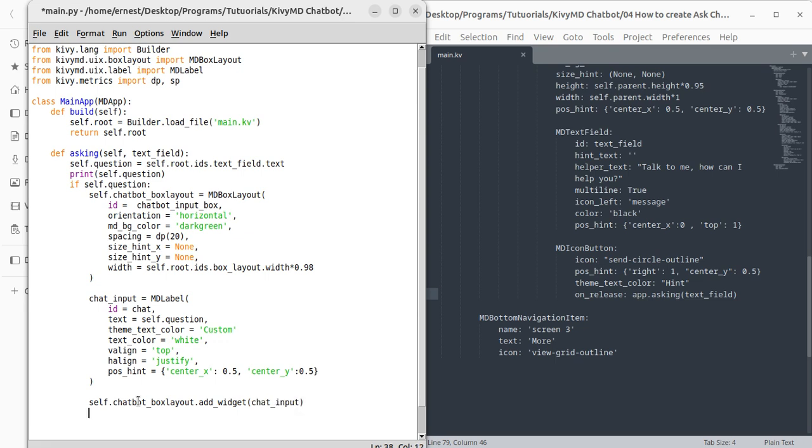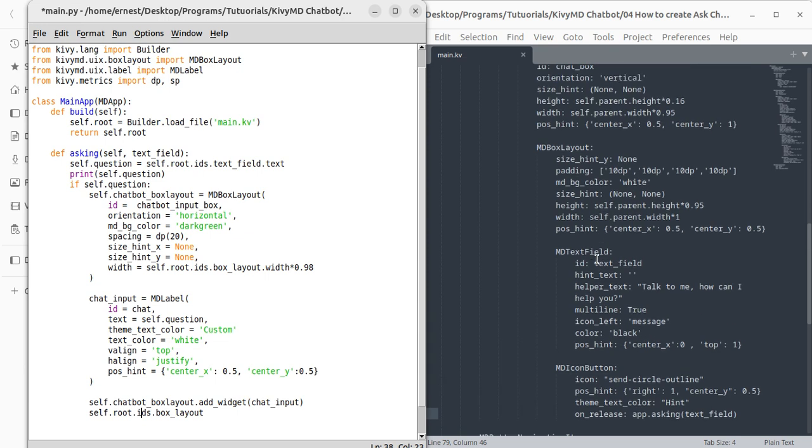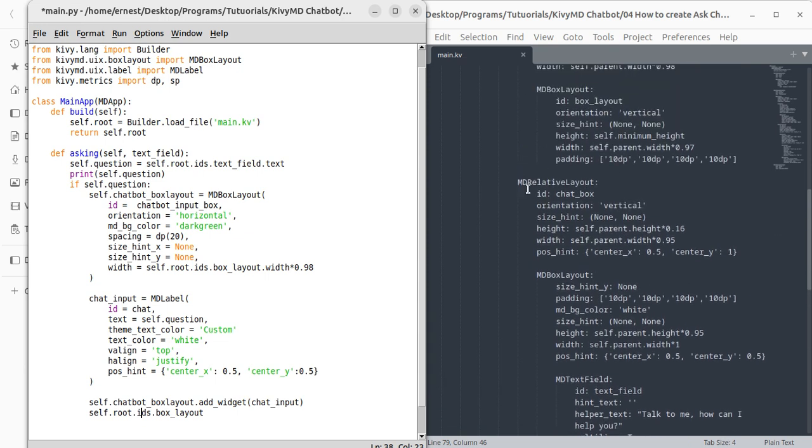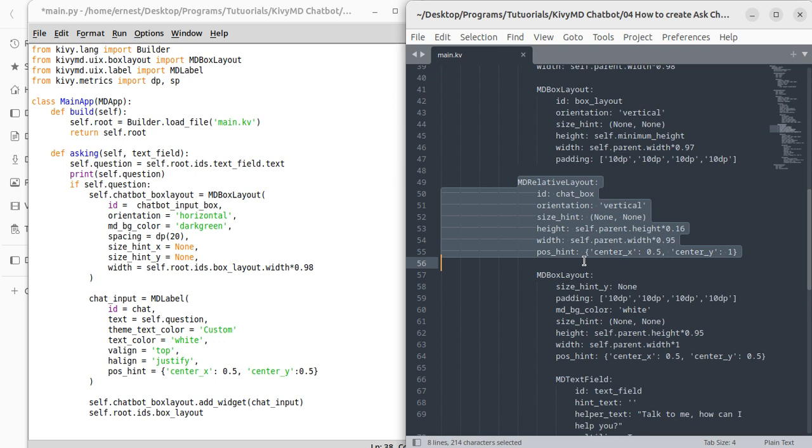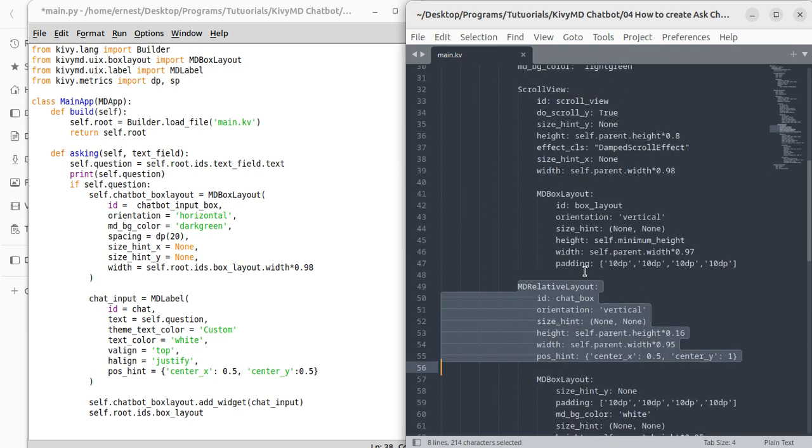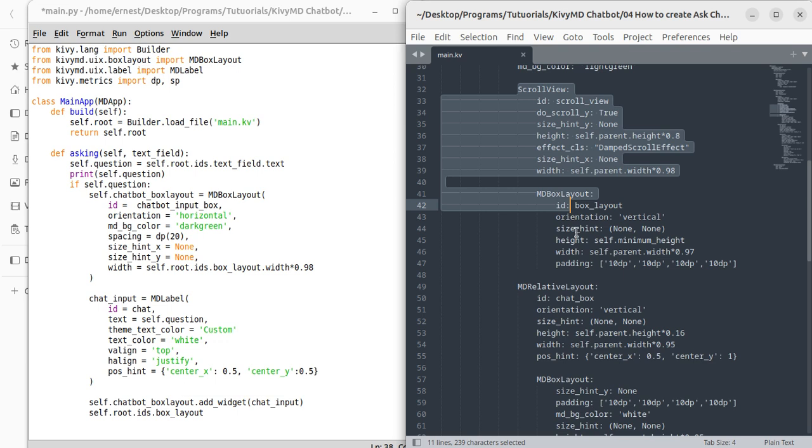Okay, and then we want to take those combined widgets now, and we're going to add them to our root IDS box layout, or it should be IDS. In case you don't know which layout this is, it's this layout here, and this layout we already put in our scroll view, basically.